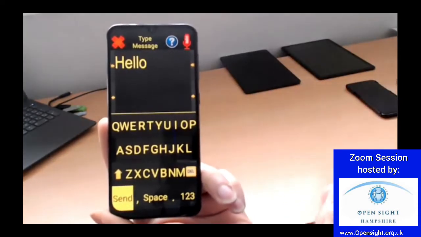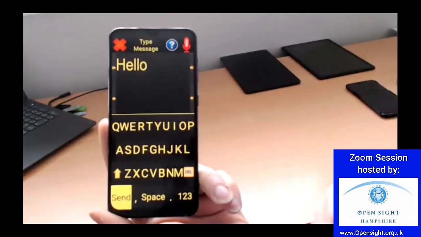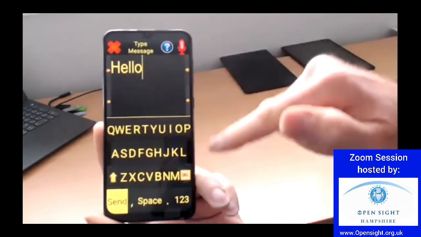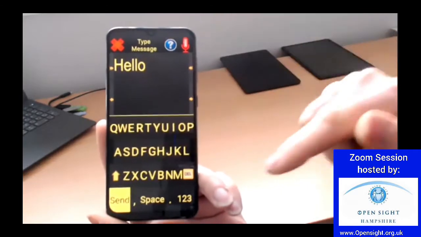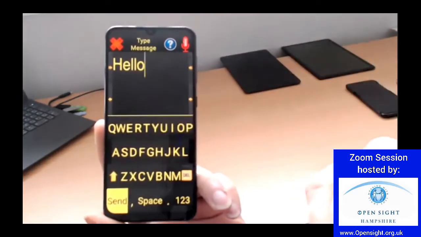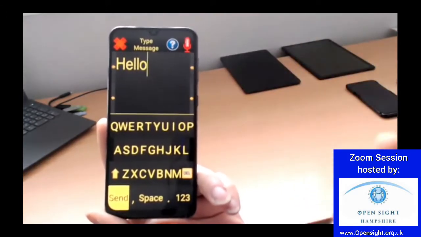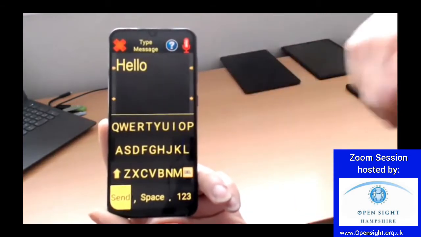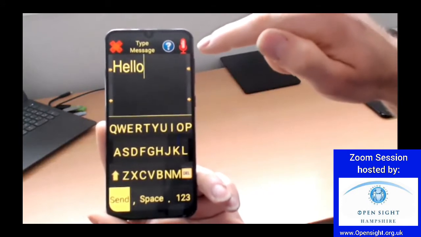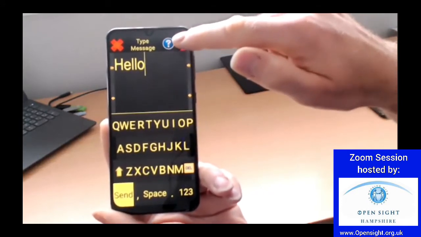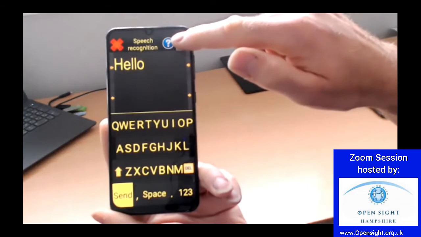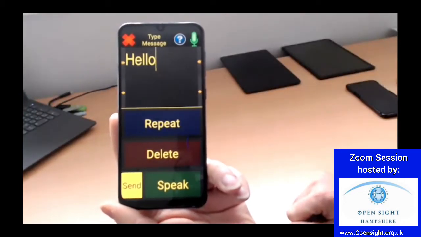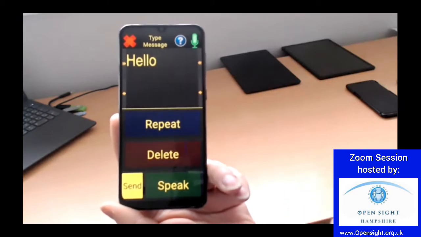Or, like I mentioned, we can turn on voice recognition and just dictate the message. So at the top right, whenever the keyboard is showing, and this could be on any screen, typing a text message, typing an email, typing something to search on a web page, typing in something in your address book, whatever it is, wherever this keyboard shows, you can always, in the top right, turn on voice recognition instead. So we'll do that. Speech recognition on off. Speech recognition mode on. Press speak button at bottom of screen, then start speaking. Okay, so it tells you instructions of what to do.